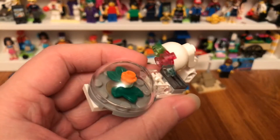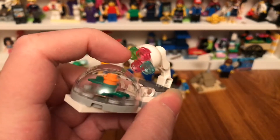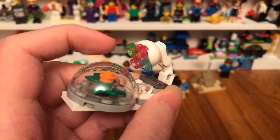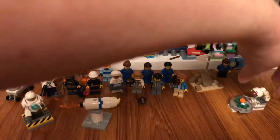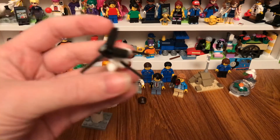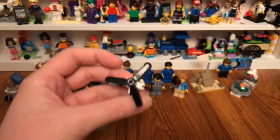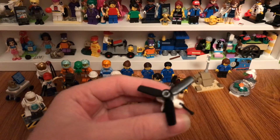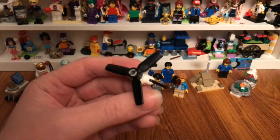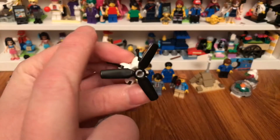So it has this incubator thing that has a plant that grows inside and it has a light. So I put it in front of me so I could have a look at the incubator. So it has this helicopter with a GoPro camera in it - I think I'll give it a blow at this propeller and the blades on the top, or I could turn it with my finger.